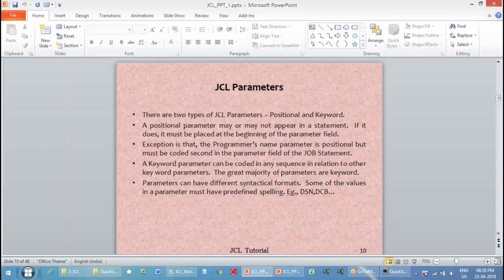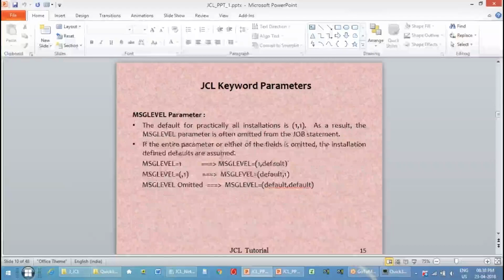Okay. So keyword parameters need not be coded in any specific position. Positional parameters need to be coded in a specific position in the job. And we have discussed the disposition parameters also, right, yesterday?